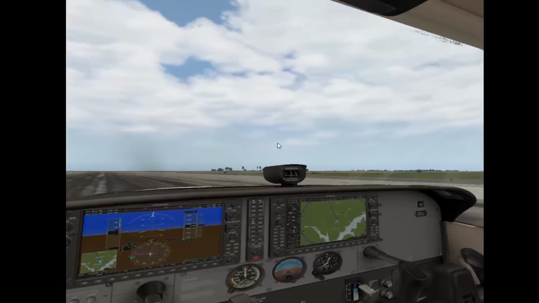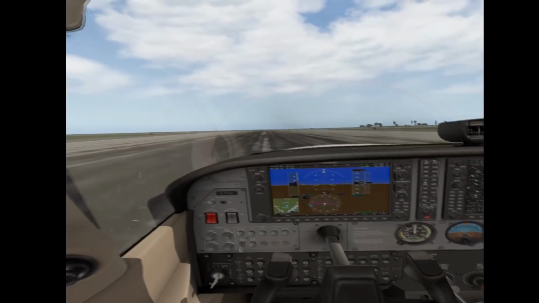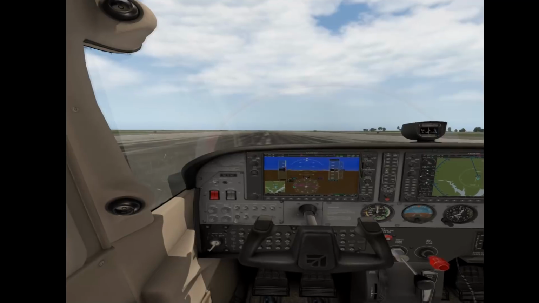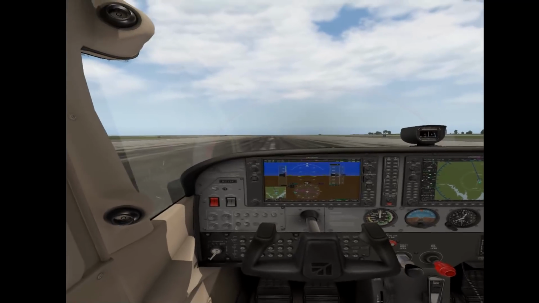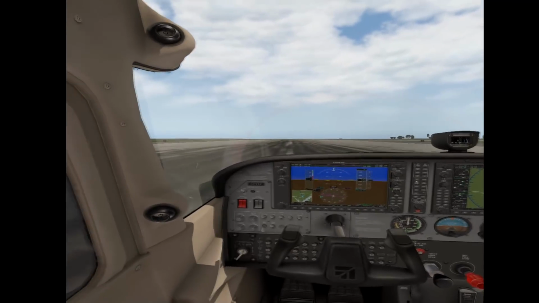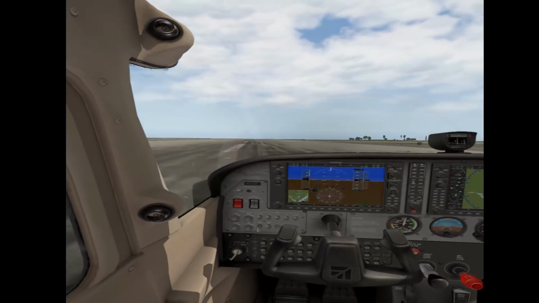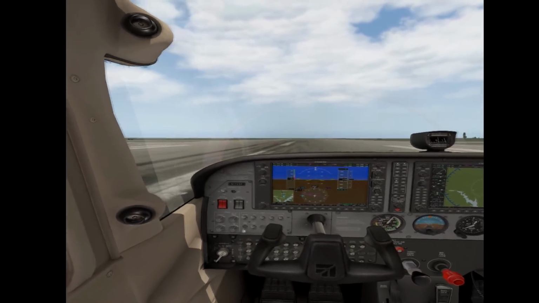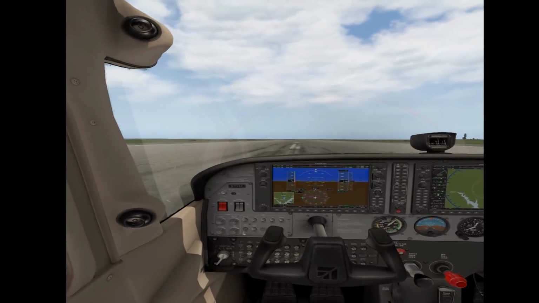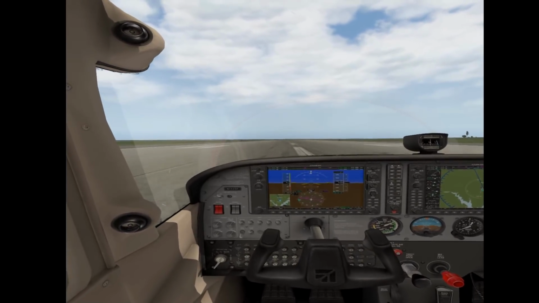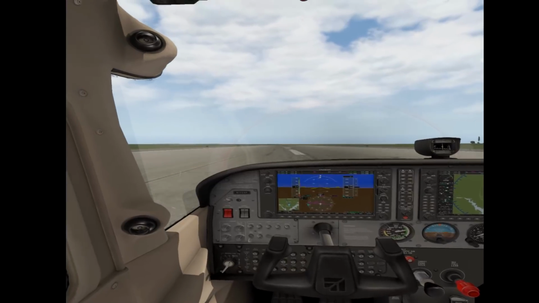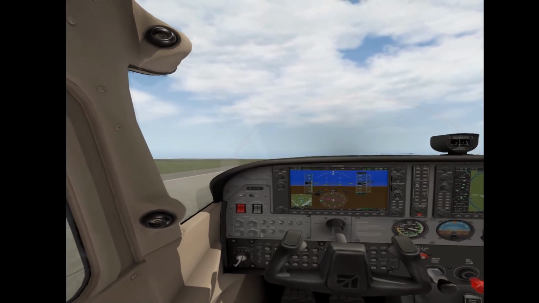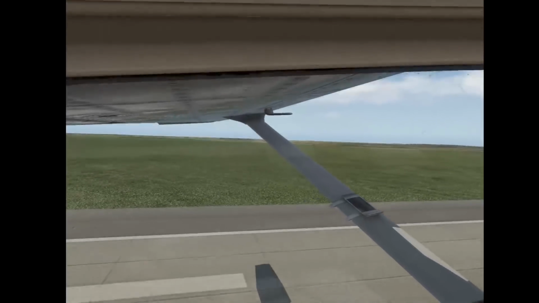So, okay, I'll tell you what we'll do. I'm just going to move my view up a little bit. We'll do a little flight. Now, I'm holding the mic at the same time as doing this, so don't judge me on my flying skills as I'm doing this with one hand and the throttle and everything else. So pay attention to any stutters that you might see. Let's just look around.